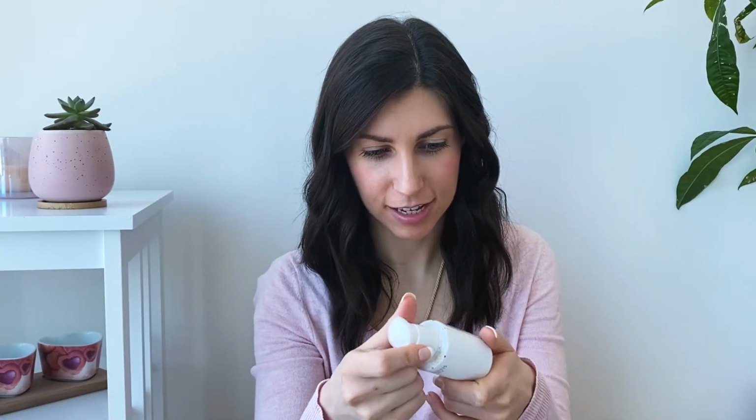So the second type of skincare you'll want to declutter is anything that's expired. And there's actually an easy way to see if a product is expired, which I didn't know for the longest time, but let me show you, it will blow your mind. Okay, so a lot of products, hopefully this one has it. Of course this one does not have it. Let me see if I can find something.